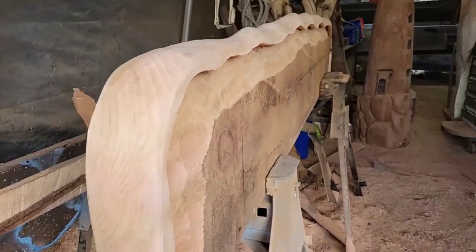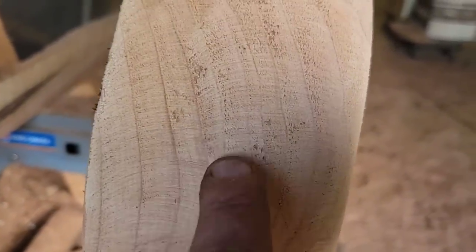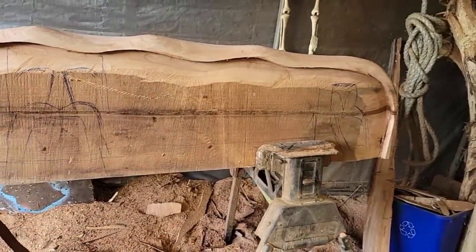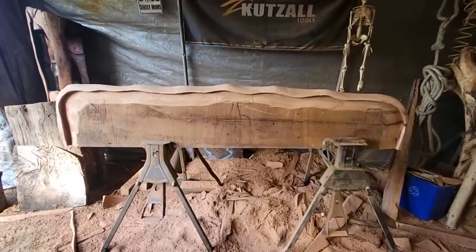And you know, how am I going to say this? See the wide grain there? There's the wood spirit dead center. We got an owl on the right and an owl on the left.